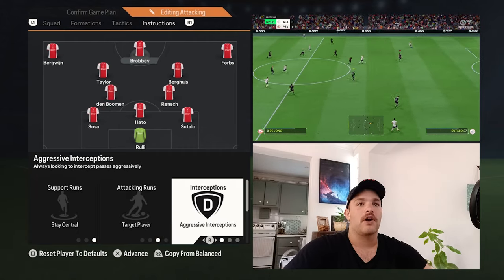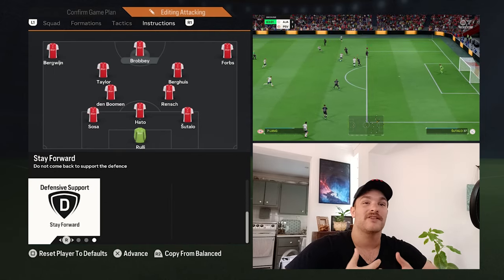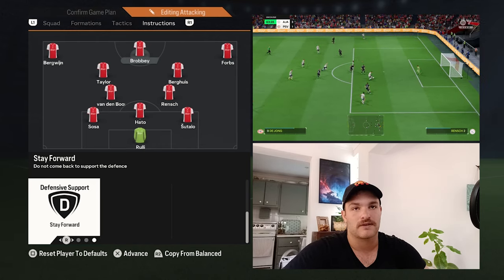So of course he is going to be a target man. Aggressive interceptions are set to be on for him. And then finally, stay forward. Just like with before, he is going to be the outlet ball more times than not.